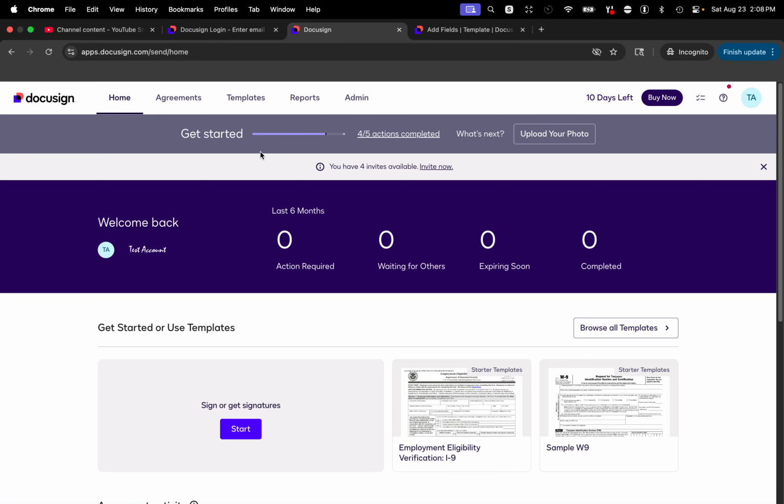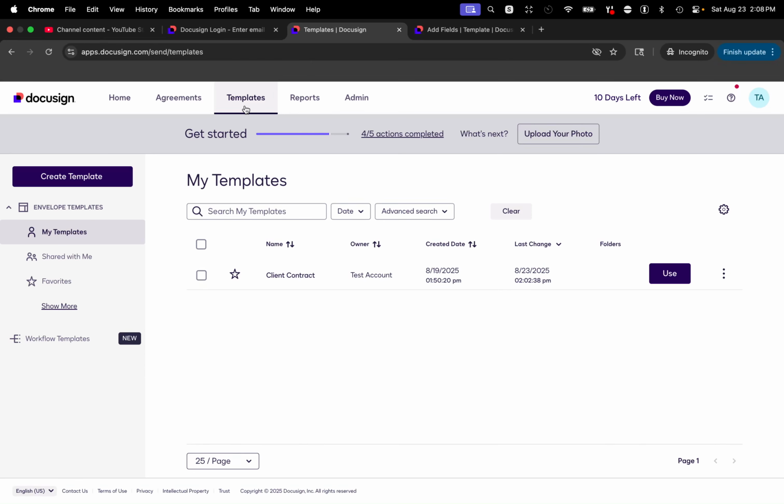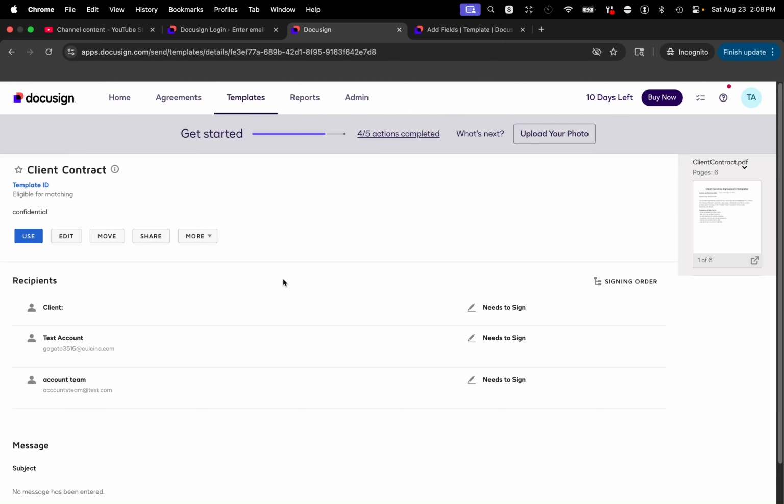Upon successfully logging in, you'll find yourself on the home page. Your next move is to look for the Templates option. Selecting this will give you access to an array of pre-designed templates, an incredibly useful feature when you're looking to streamline your document creation process. Choose a template that best matches your needs. Whether it's a real estate agreement or a business proposal, DocuSign's templates can cover a wide range of document types.